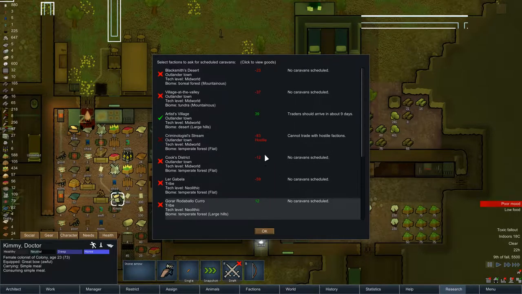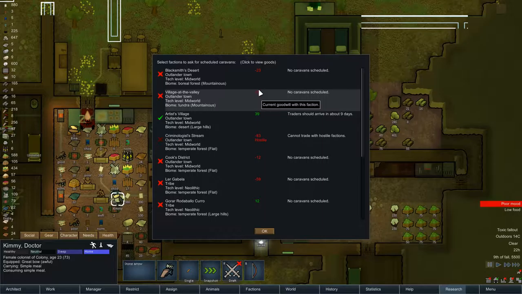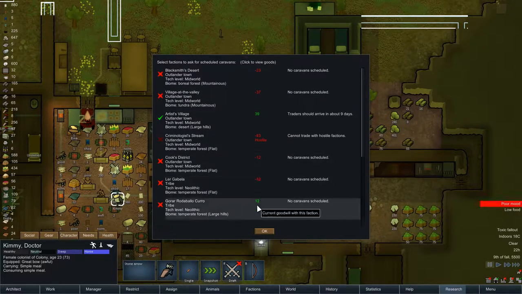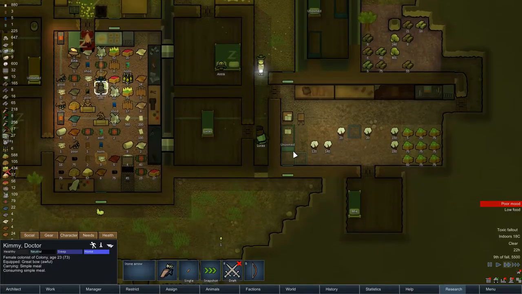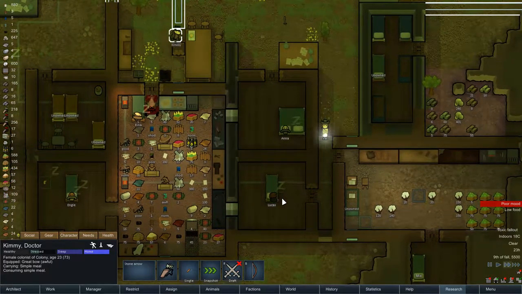You need to click on the ones that have. I mean, that's interesting. So ones that are actually negative against you, you can request them to come. I wonder how that would work. 7 days, 9 days. Who's going to be the shortest one? Okay, I'm going to request two. Let's just see, just so I can check it out. I've not actually seen it running before.